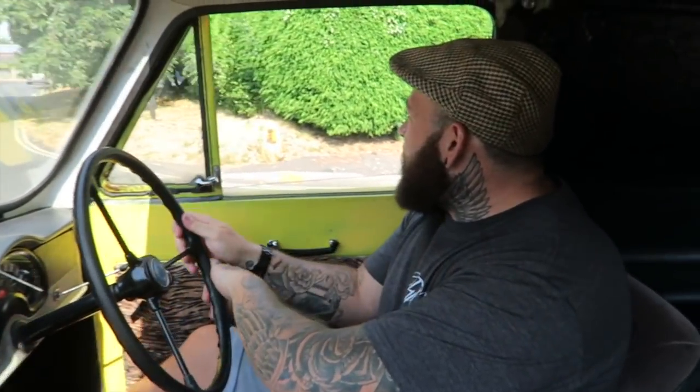The closest B road I know, because you guys want to see me take this down a B road, is down here. So let's go test out the performance, which I can't believe I'm saying that in a three-wheeler. Why am I saying that in a three-wheeler?